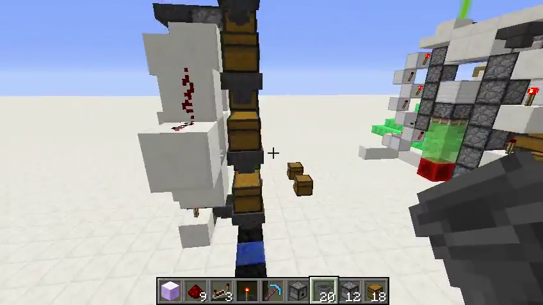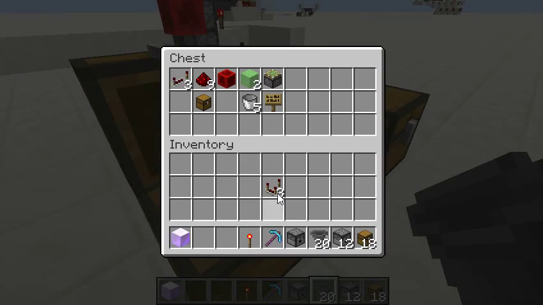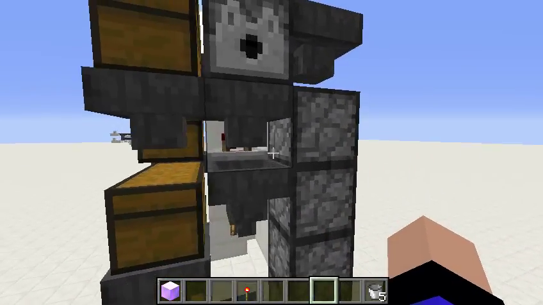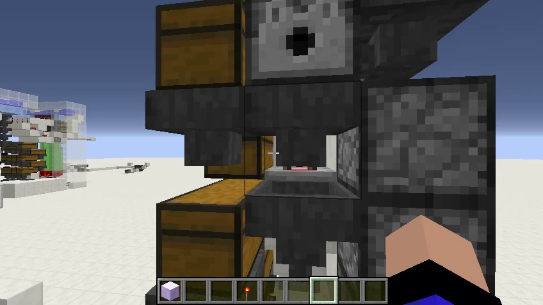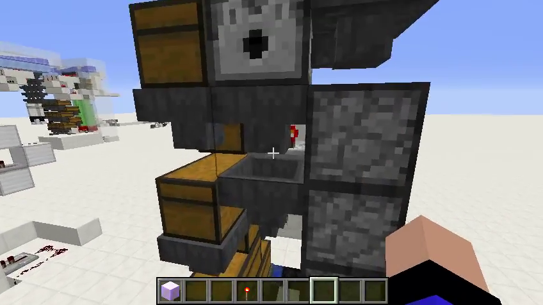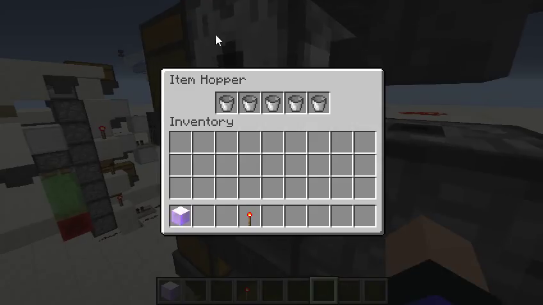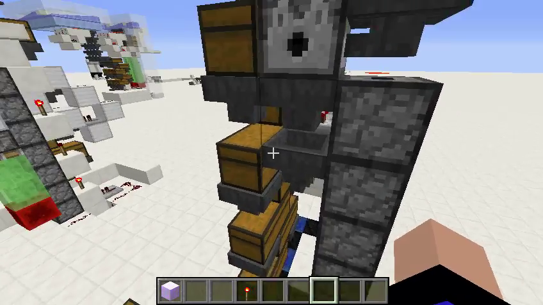Now that we set up the filter, we need to put in the items that we want to filter in there. I'm going to go ahead and just toss some of my stuff in there. This is where the 5 buckets come in. If you don't know how the filter works, it just only allows a certain item through, and every time it increases, it will send a signal out which will allow stuff through, which will decrease the actual items in there back into the amount that I have right here.